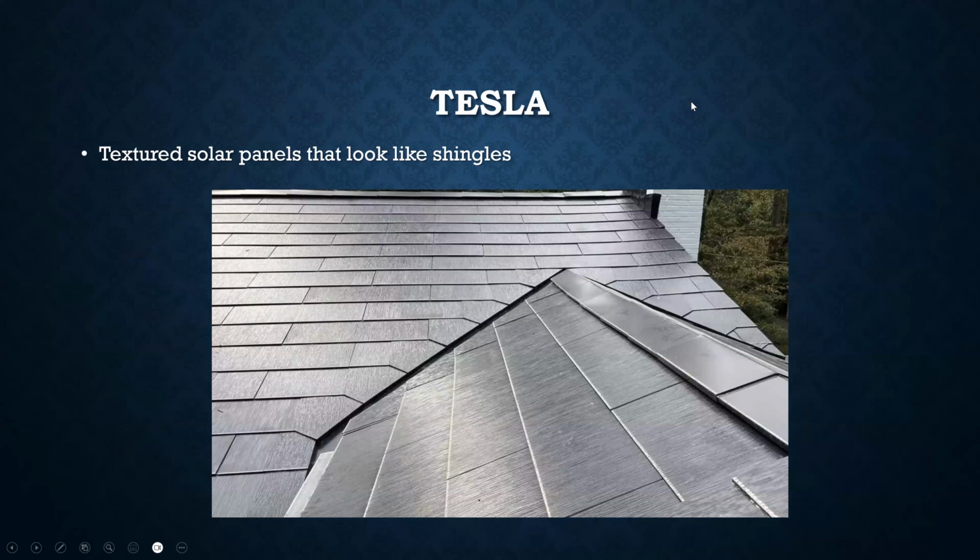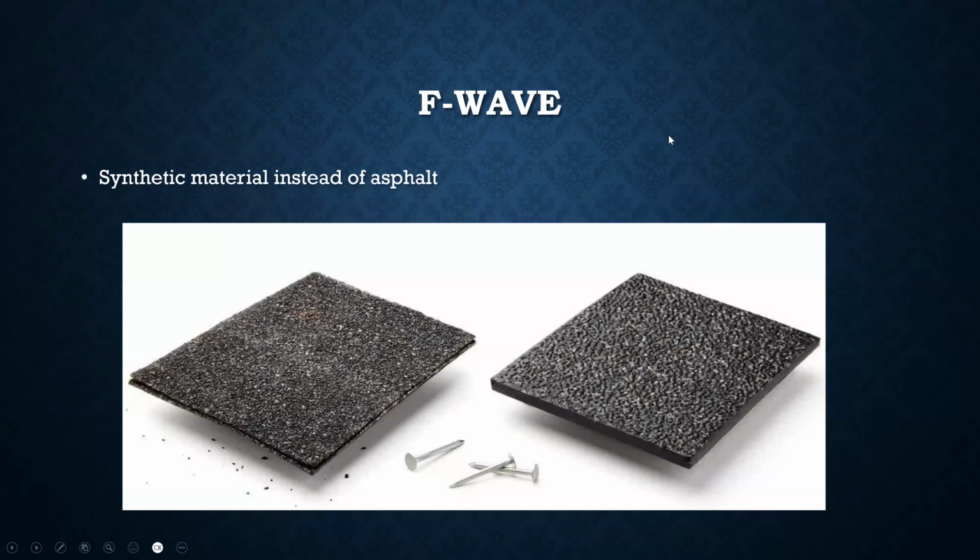So here's an example of the Tesla roof. This is what the panels look like. On the back side of each one of these panels is a bunch of wiring and a bunch of clips. There's a bunch of wood strips that are put down. There's a sort of fancy way to connect all this stuff together, but this is what it looks like. And not all of these shingles are producing power for the house. It's usually selected shingles, but they all look the same. That's a Tesla roof.